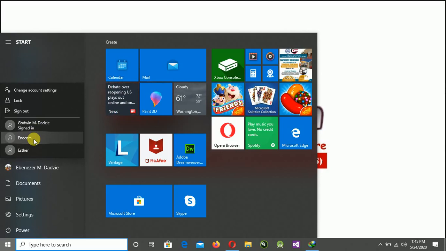If I click, as I made mention, the video recording will stop. So I won't click on any of the options, but I'm just giving you the idea that you have access to do switching of account. Even in Windows 7, you have a different format. So you just have to be careful about the Windows that you are using, because it will determine where you can get all those things. But mine is Windows 10. So these are all the things that I can do. If I come to my account, I have other accounts that I can click.